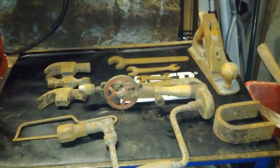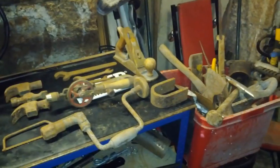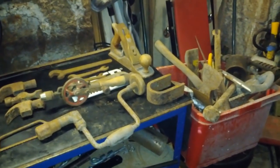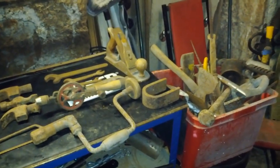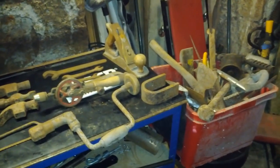Hi folks, I'm just going through this box of my dad's old tools. I'm going to start restoring some of them. So at the moment I'm just going through it and picking out stuff that I would like to restore and separating that out. I'll put that all into a fresh box and then I'll restore a bit at a time.